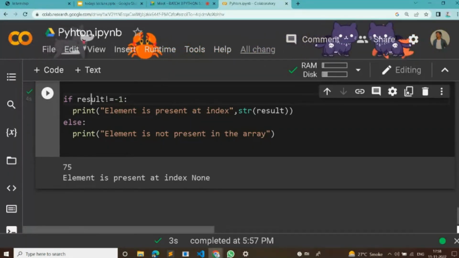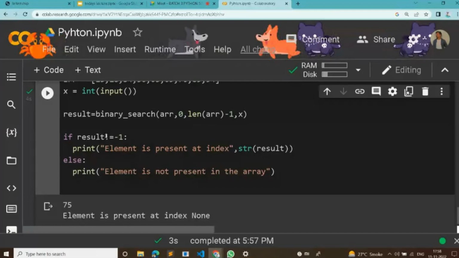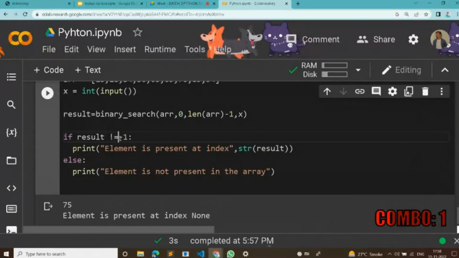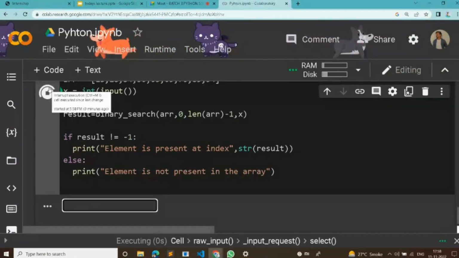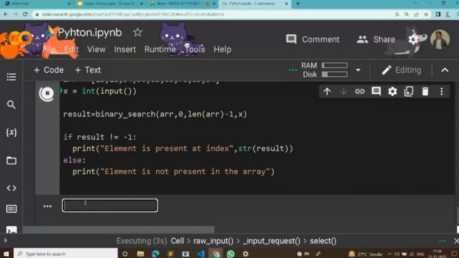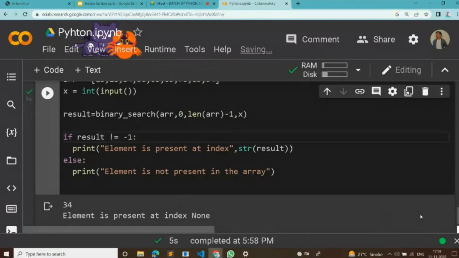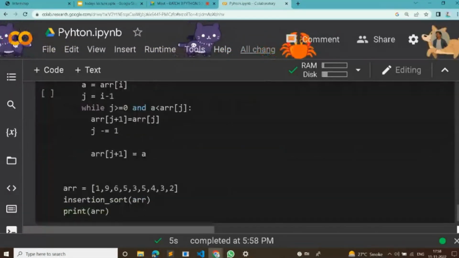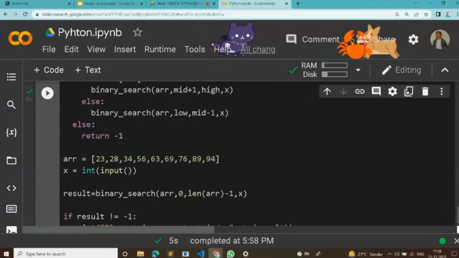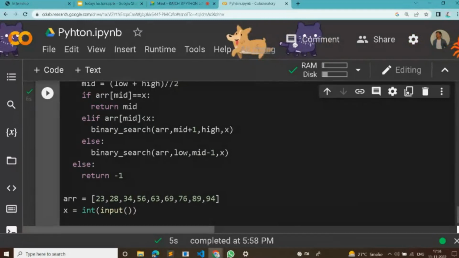What is happening here? Okay, it will not fetch the result in the result section.